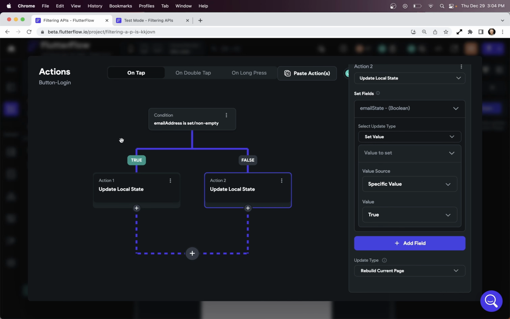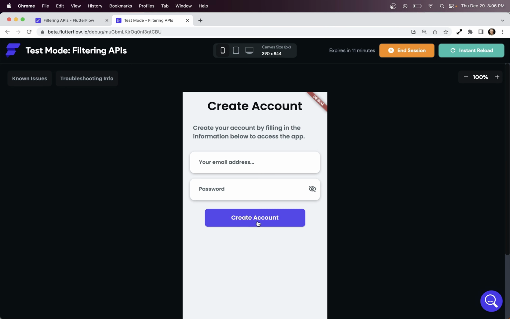All right, great. So let's just test that out right now to see how it's working. All right, so if we just create a count right here, we can see beautiful. We get our border, we're telling our user, hey, you need to fill this out.